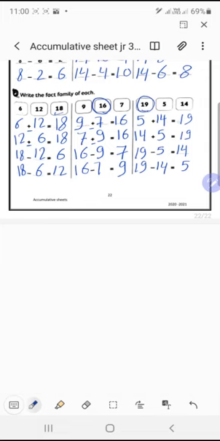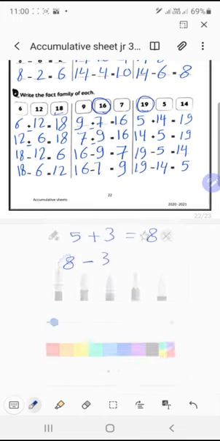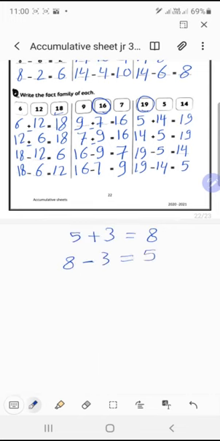If I told you that we have 5 apples and we add 3 apples to them, our result became 8. Now, I put the 8 apples and I took from them 3 apples. Now we will get 5. And if we have these 8 apples and we took 5 of them, we will find our result will be 3 apples. Okay? So plus is the opposite of minus, and minus is the opposite of plus.